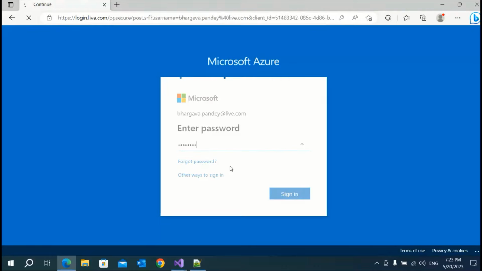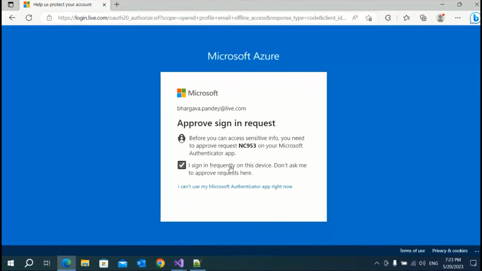Let's log in. If you have enabled two-step authentication, it will ask for approval. I'm currently using Windows Authenticator, so let me open that authenticator on my phone and do the authentication. Okay, here is my Authenticator app. I'm approving.